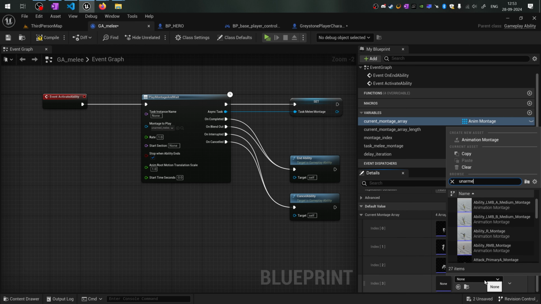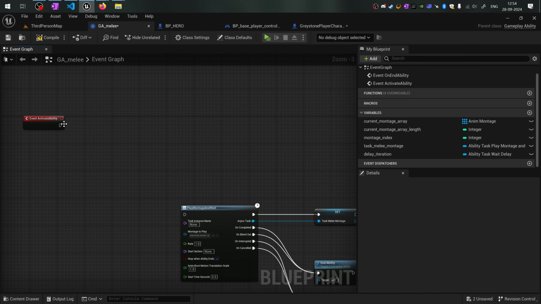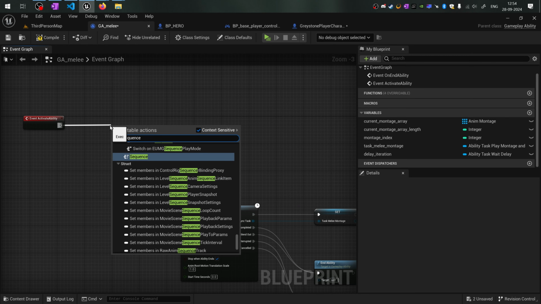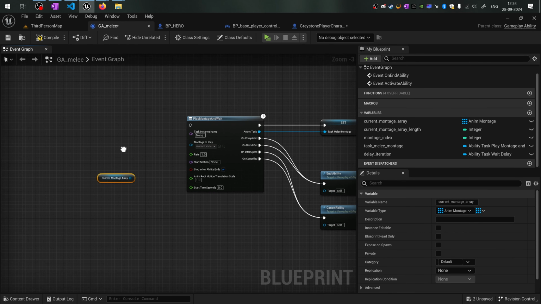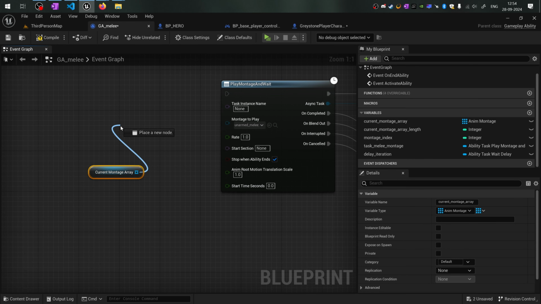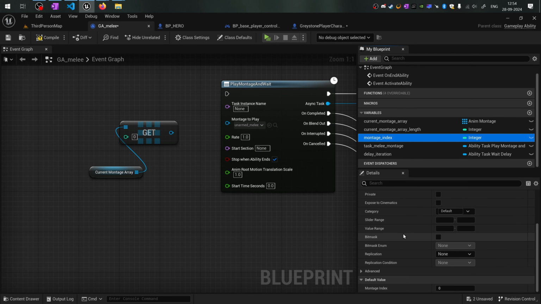So let's populate this montage array contents. Let me move this aside, and let's do a sequence of operations. Technically from this current montage array, I wish to get a particular animation montage at a particular index. Go ahead and create another integer variable known as montage index.